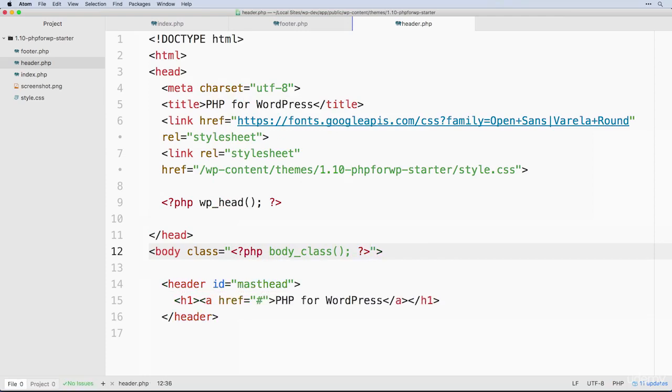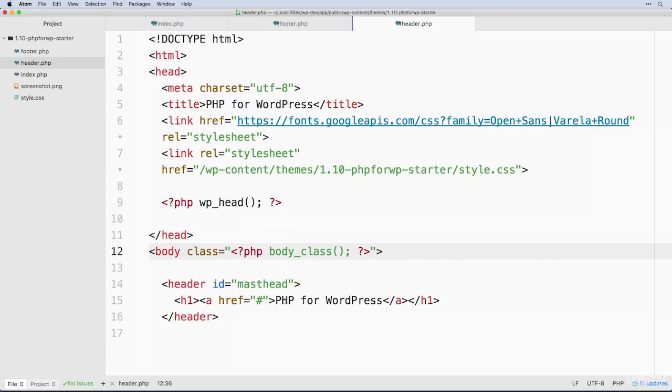And I told you before that the loop in WordPress is really smart about figuring out what page you're in. Well, this body class is also really smart about figuring out where you are in WordPress, and it will give you a bunch of custom classes that are really helpful for styling CSS-wise and making tweaks or customizing certain pages and things like that, and just in general really helpful to have.